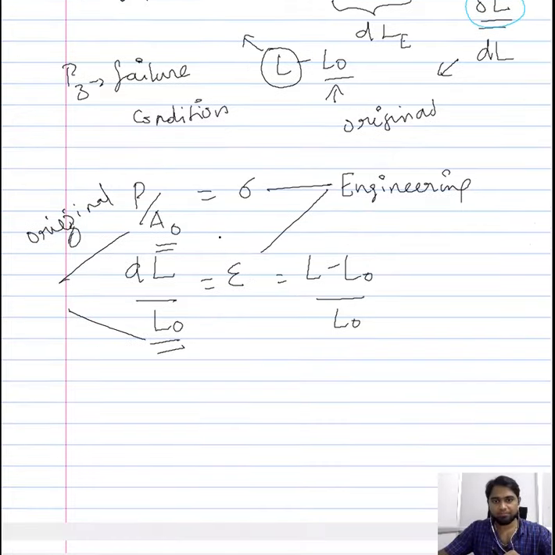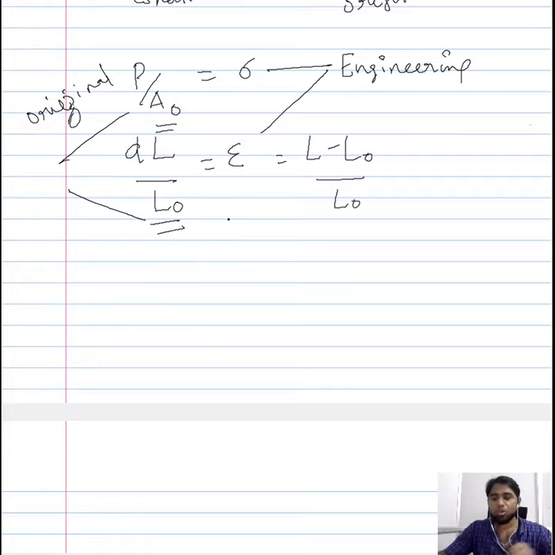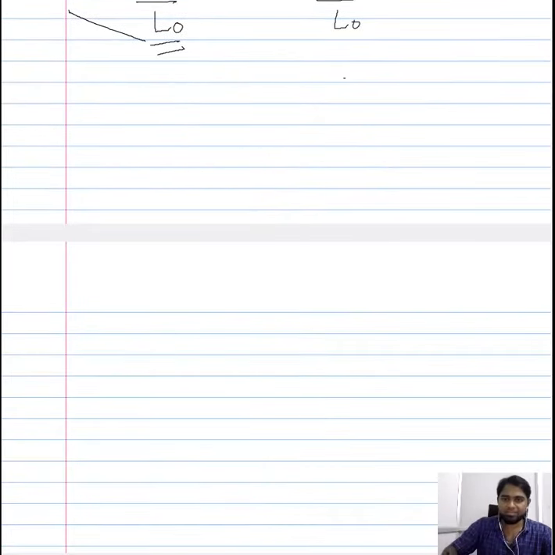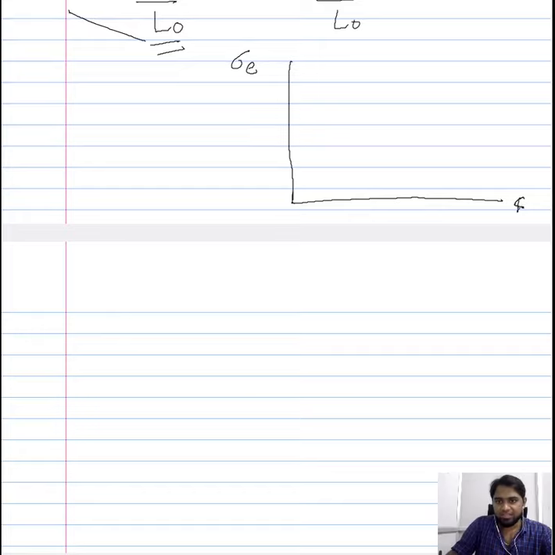Now if you plot your curve not based on load and elongation, but engineering stress versus engineering strain, the trend is going to remain the same, except the magnitude or the values on the x and y axes would vary. You would have your linear region, you would have your non-linear region with respect to engineering stress and engineering strain, with the definite points that we have seen.